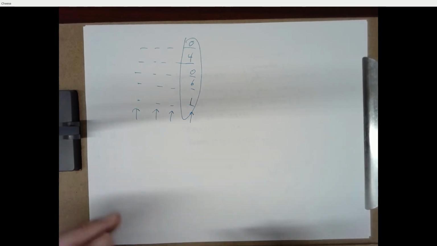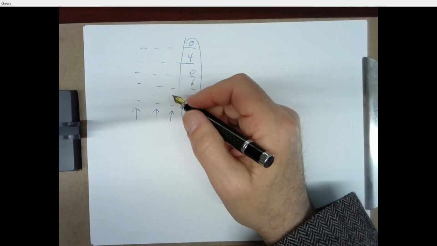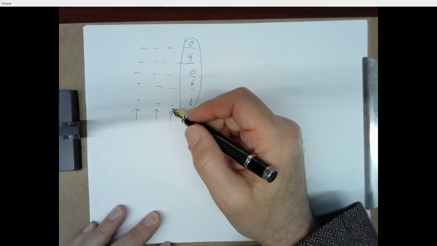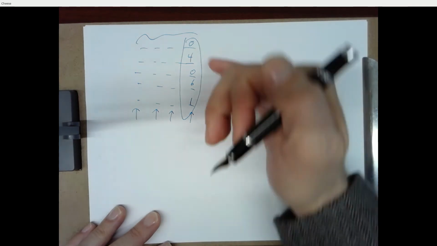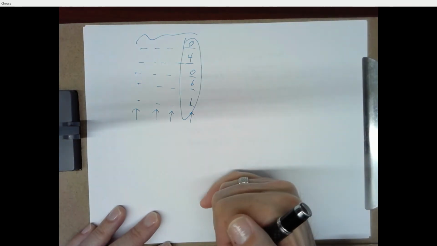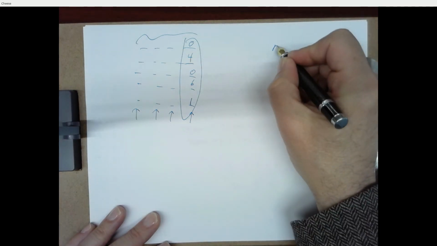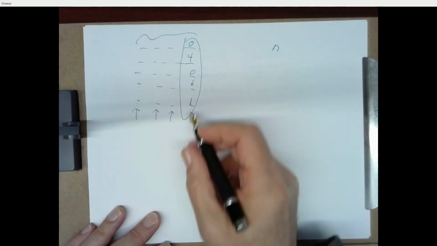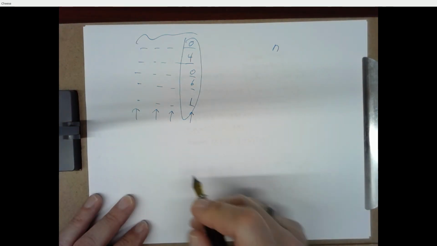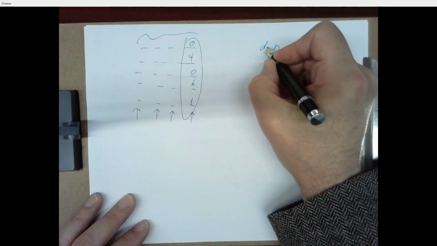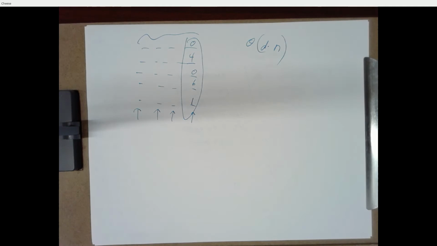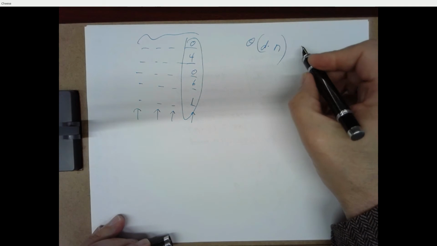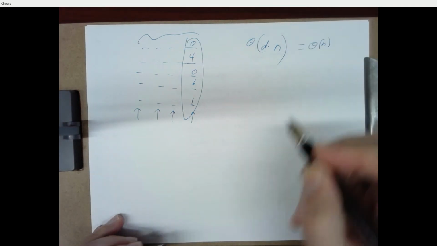So the order of complexity is basically a fixed number of passes times however many digits you have, times how much work you have to do in a pass. So you definitely have n pieces of data. There's an n in there. I'm not going to worry about the radix because that's fixed regardless of the data. But the number of digits, d, that's basically your order of complexity. And d is an integer, and so this is the same thing as order n.